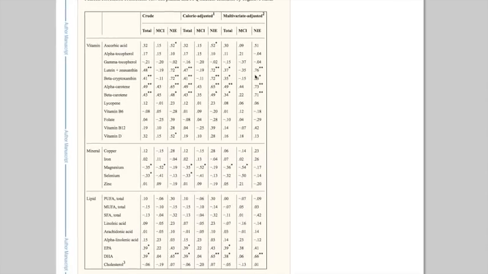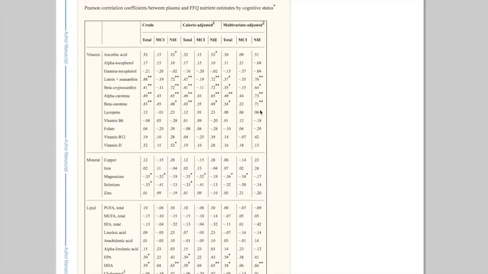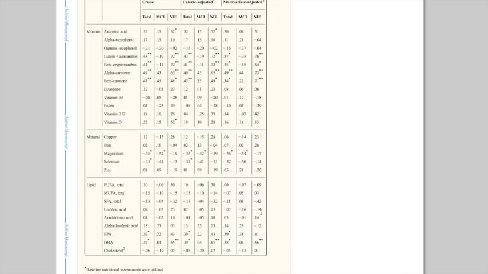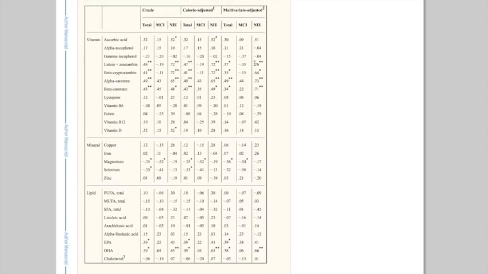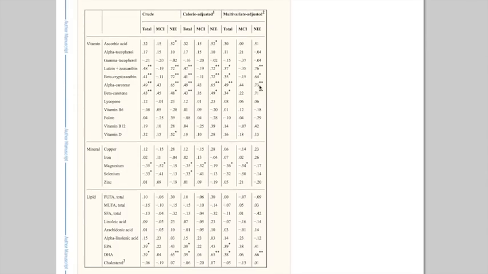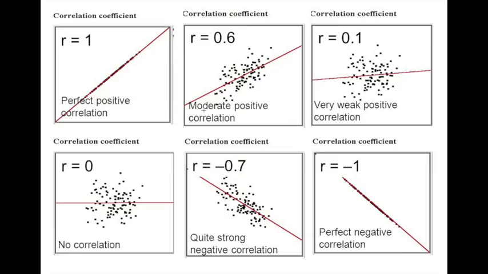But if you look at the patients who were not cognitively impaired, all of a sudden a whole bunch of these biomarkers start to become statistically significant, not just at the 0.05 level, but at the 0.01 level. And the effect size is actually not that bad. A 0.76 correlation or a 0.7 correlation is not a bad correlation coefficient. It's not that bad of a correlate.